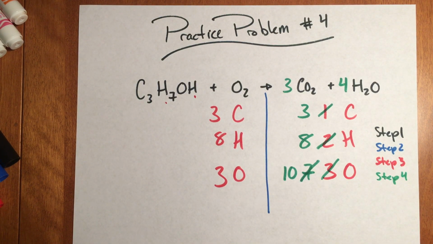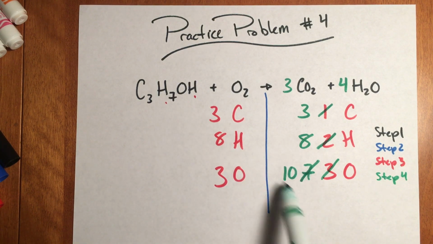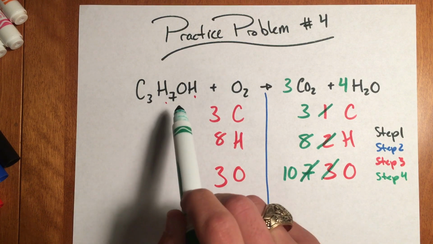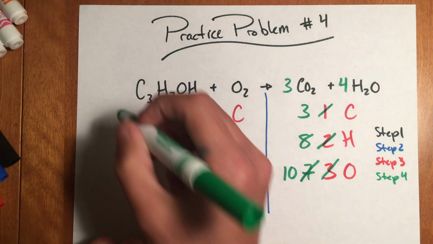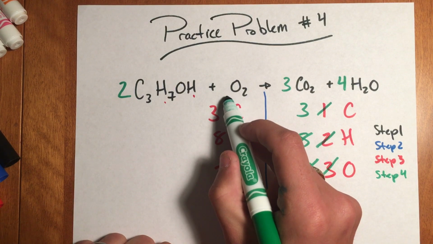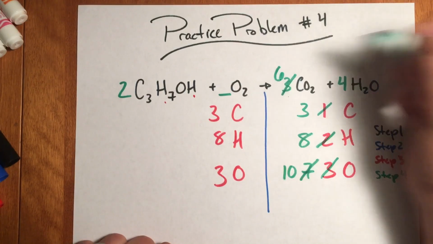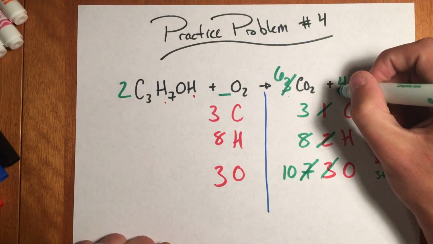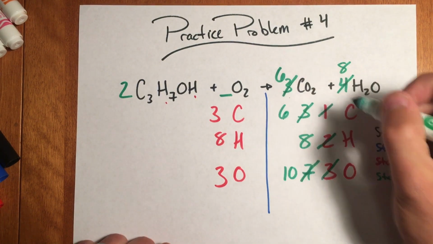Now, the crazy thing over here is that you see you've got an oxygen by itself on this side. I could divide 10 by 2 and put a 5 here, but then I'd have 11. And if I put a 4 there, I'd have 9, so it can't balance out. So with this, you have to multiply the coefficients of all of them by 2. For example, this is a 1 here, so I need to change that to a 2. This I would leave blank for now because we're going to change it later. This 3 goes to a 6, and this 4 goes to an 8. So then all of these things will inherently double.